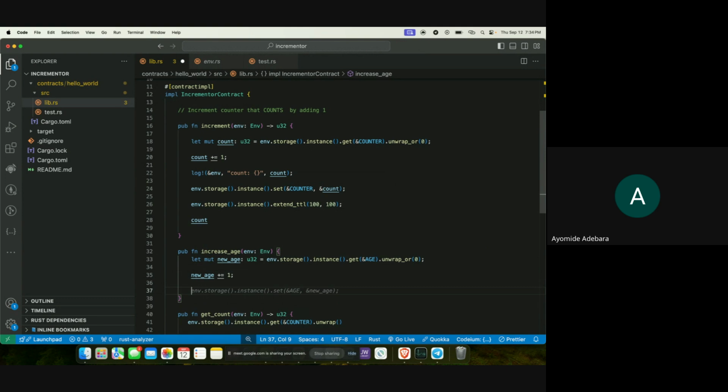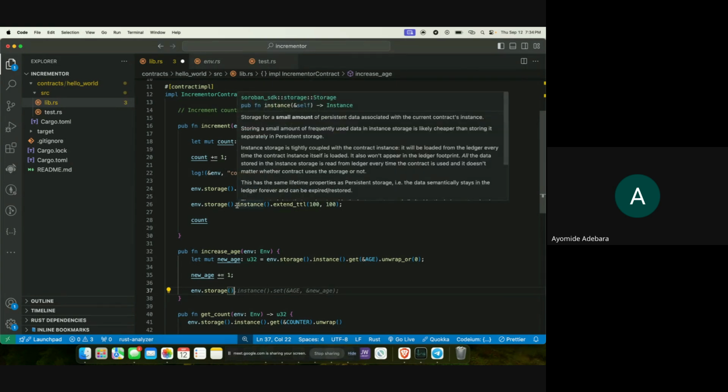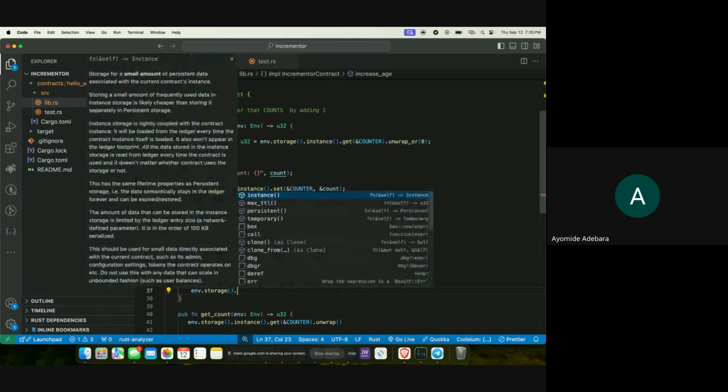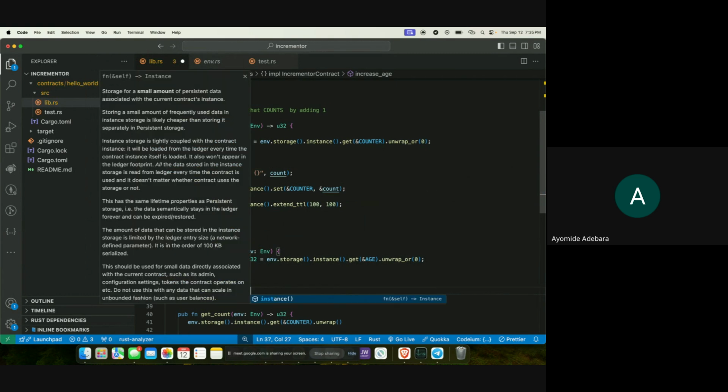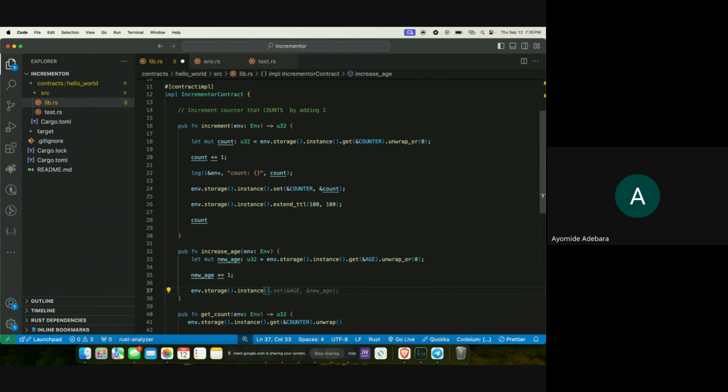Let's just set it: env.storage. Notice that what this function is doing is the same thing as this function, but I'm just showing you that it is just a data key. It's just like the key to the storage location. So we say .instance(), then .set.